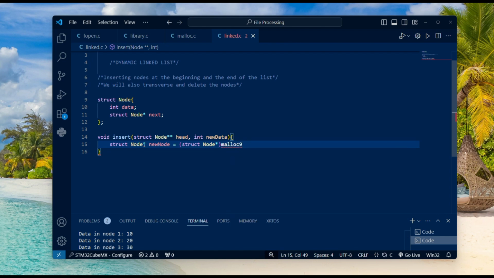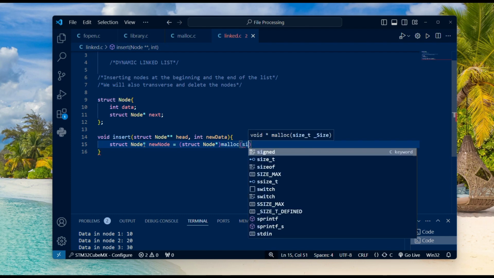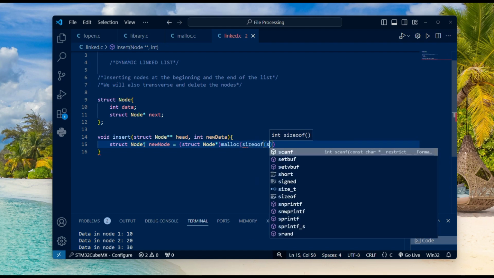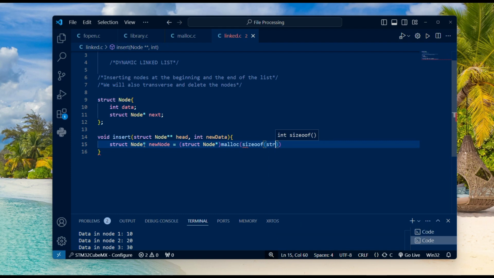To allocate memory, malloc, and then sizeof, and then struct node. Oh, I was wondering why I have an error right here. I have a double O right there. That should be fine. Okay, so this line allocates memory for the new node.